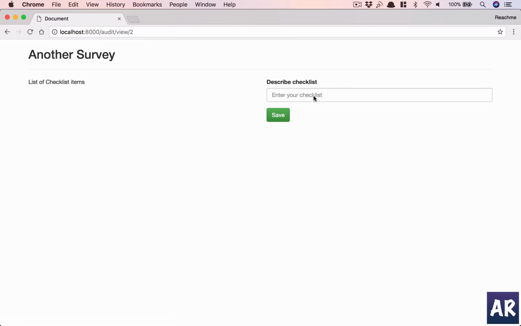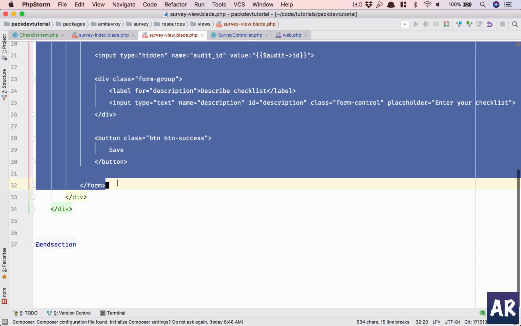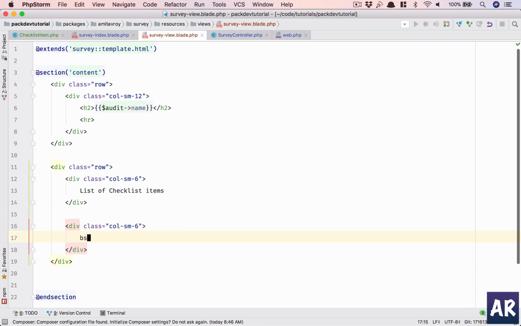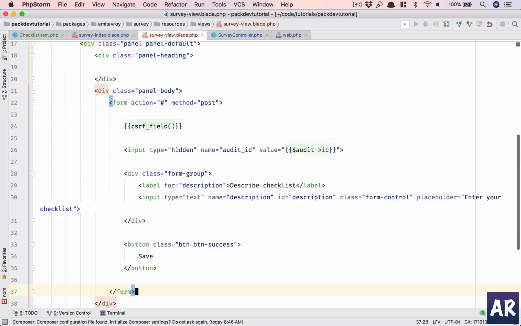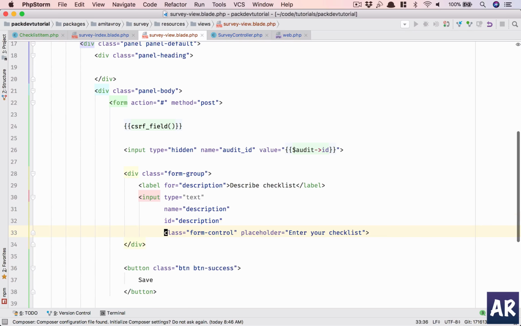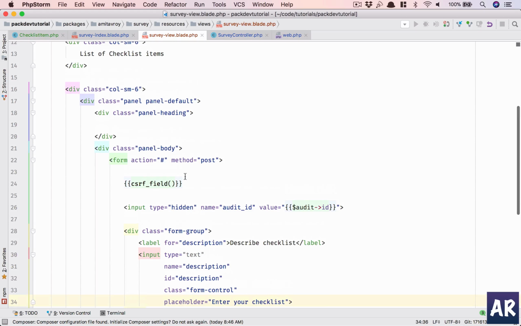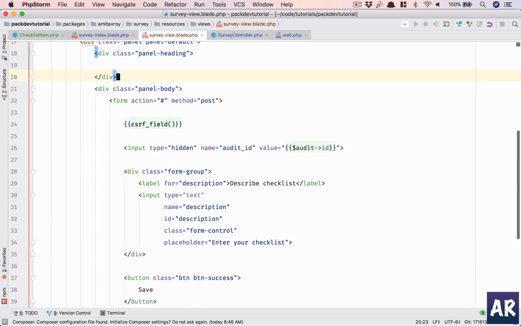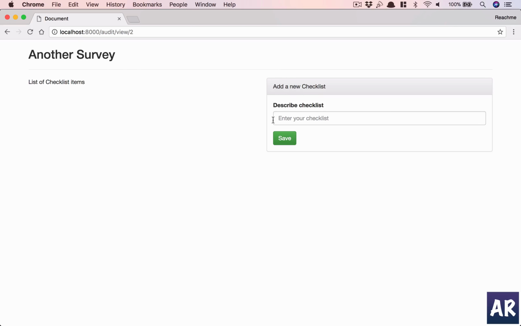Okay, so we have that. Why don't we keep our form inside a panel just to make it a little more attractive? Okay, that's about it. Add a new checklist, and we have a panel.